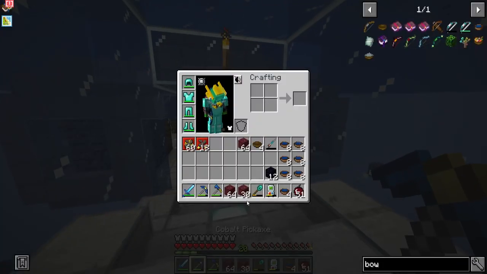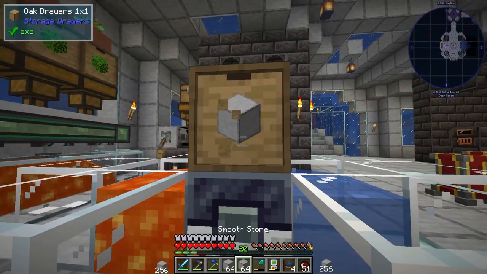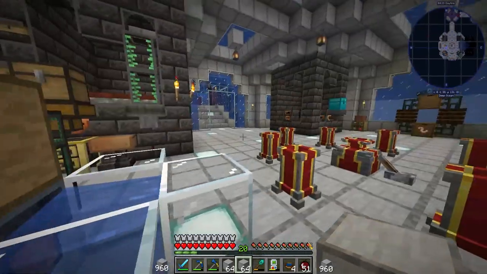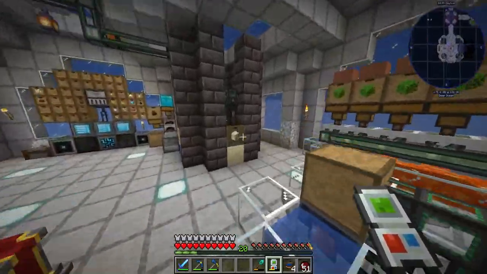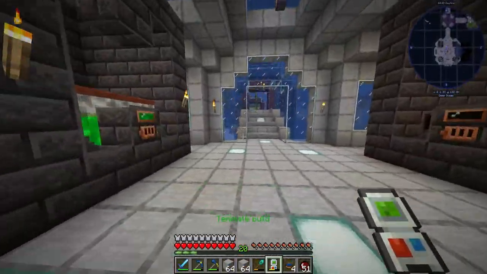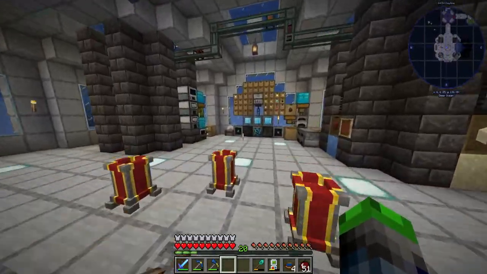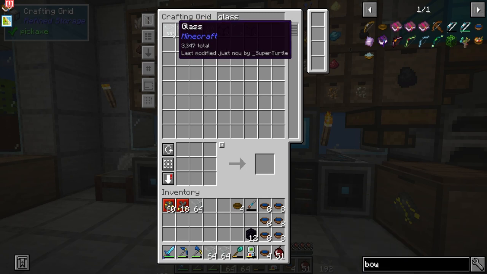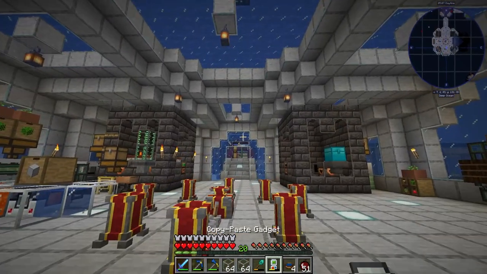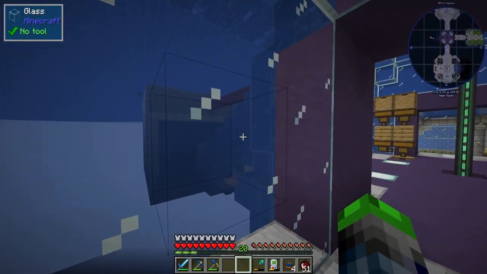Okay, looks like we still need a bunch more dirt, which is okay. We can go ahead and settle that pretty easily. And we need a whole bunch more of these guys. Okay, so we are good to go on smooth stone. We're gonna grab some glass here. There we go, the glass has been put in, and that thing should be completely sealed.